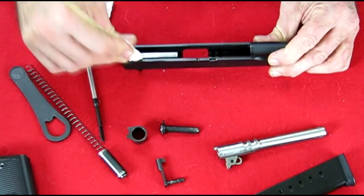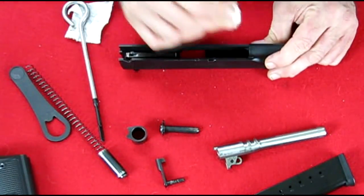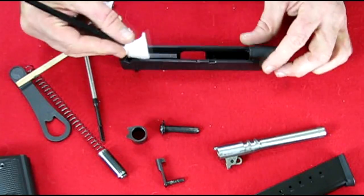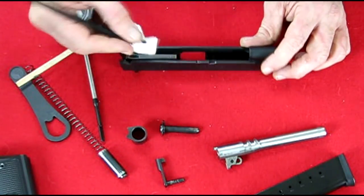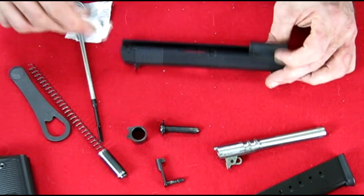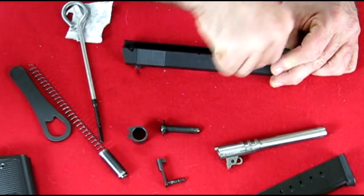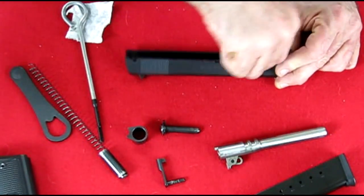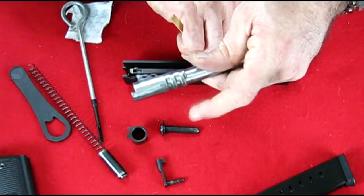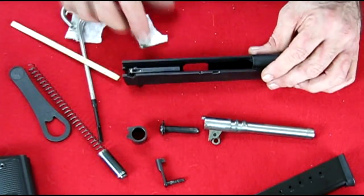I'm going to go in here and clean out these slots with my little stick. Press up and down on the firing pin block, make sure that's clean. There's an area in here that's thinner than most 1911s, so I'm putting it on this little pin just to go up and down there. I like wooden because I'm not afraid of marring the gun — I can put a lot of pressure on it. Up and down the slots on the slide, that's where you get metal-to-metal contact on the rails of the frame. I'm going to make sure I get my locking lugs inside the frame real clean. Those are the counter-cuts to this barrel — this locks into that when it's in fire position. You want to make sure they're clean so it goes into fire position easily and properly.